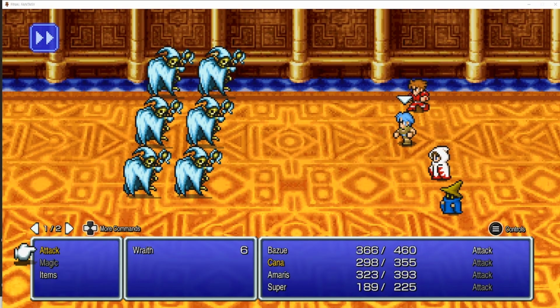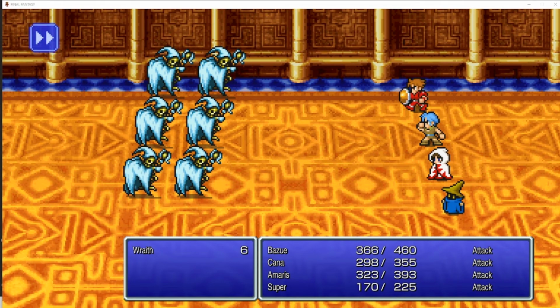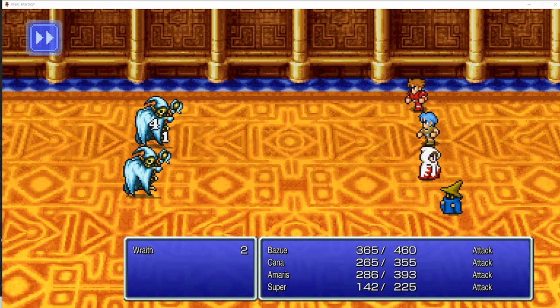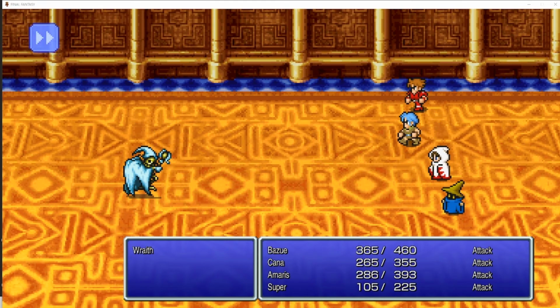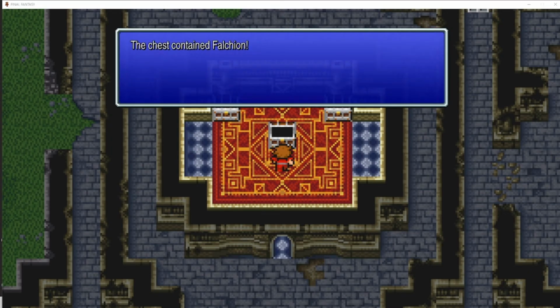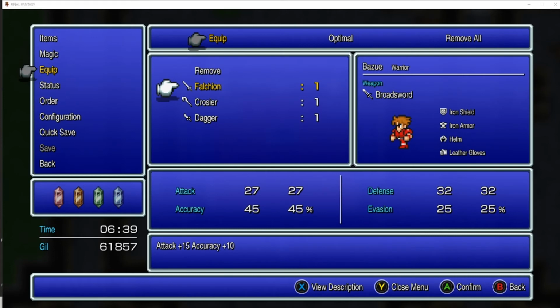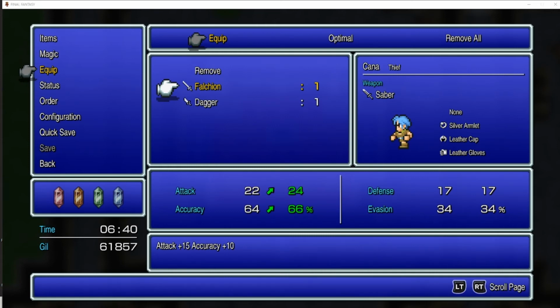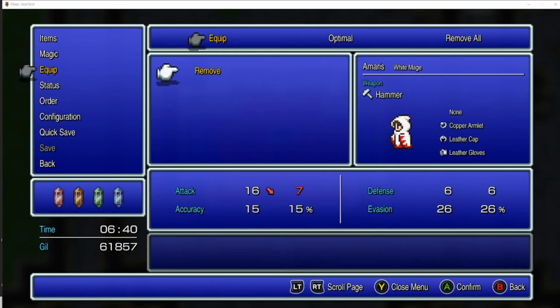Monsters. Wraiths. First time fighting these guys, too. Oof. Well, they don't seem too bad. Coffee is so good. Poisoner. I got a chest contains Falconon. Is that a weapon? Oh, it is. Doesn't upgrade him at all. Oh, it's for him. Yeah. For sure.